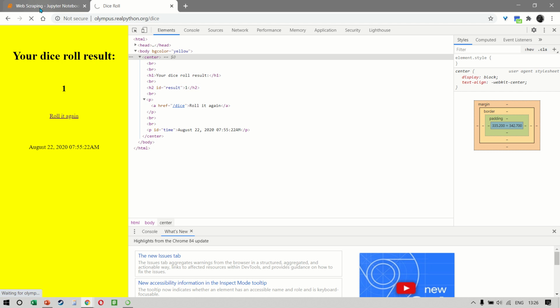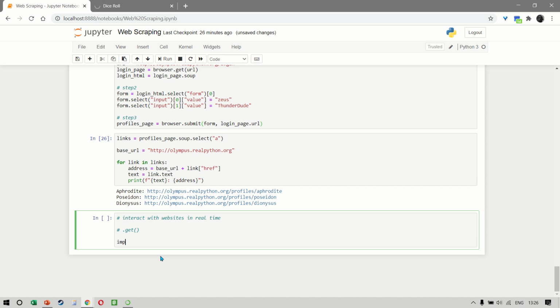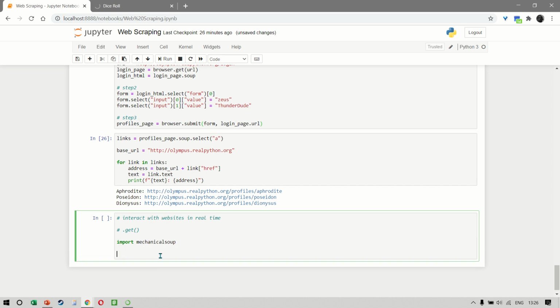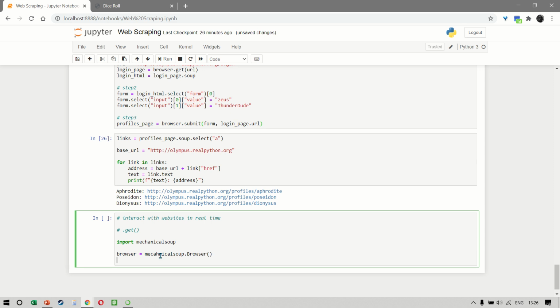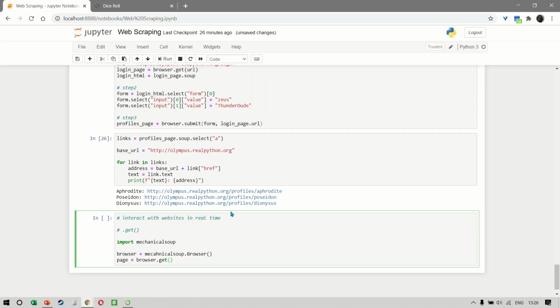So we want to write a simple program now that will help us do this. So we will first import mechanicalsoup. Our browser is equal to mechanicalsoup.Browser. Our page is equal to browser.get, and we simply want to copy the entire URL from here.